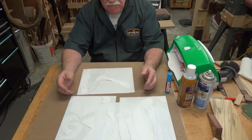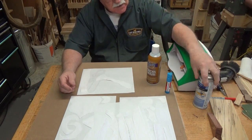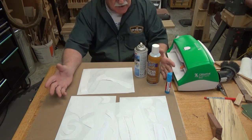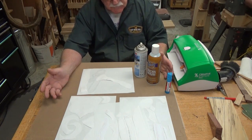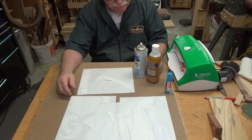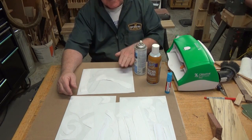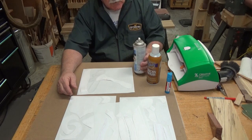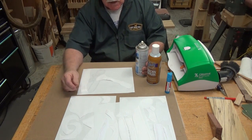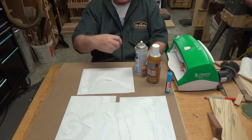I try to stay away from a permanent spray. There are some permanent sprays out there. 3M makes some, Aileen's makes some. You can buy them at any craft store, Walmart, Kmart, Home Depot, Lowe's. The thing of it is, once they're stuck to the wood, they're kind of stuck to the wood. The only way you can get them off is with some mineral spirits or alcohol. You put it on the paper and let it sit and soak, and then it'll peel off.